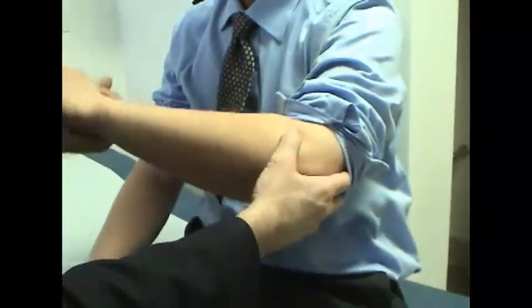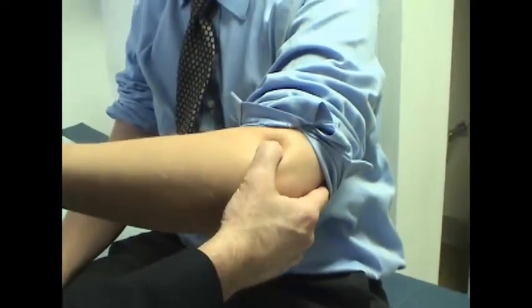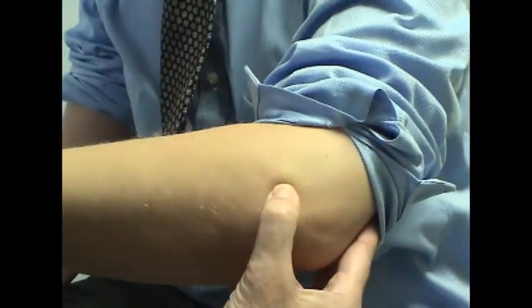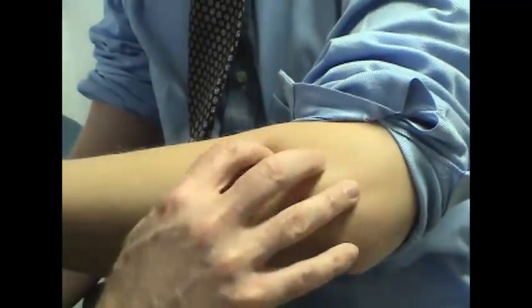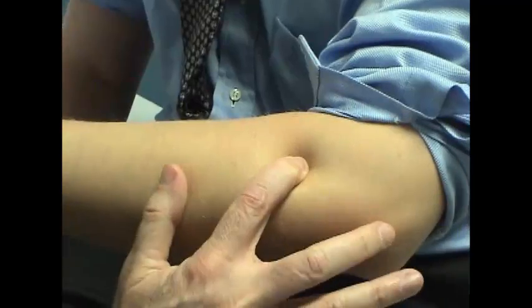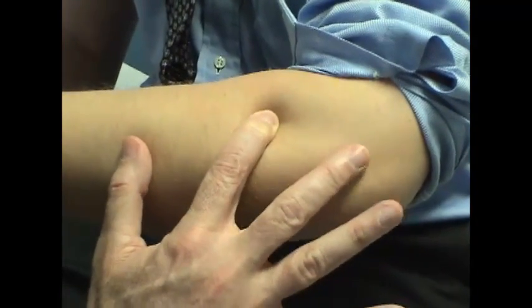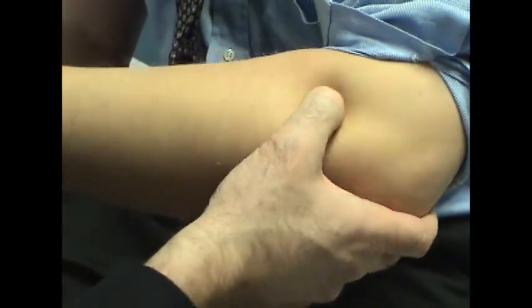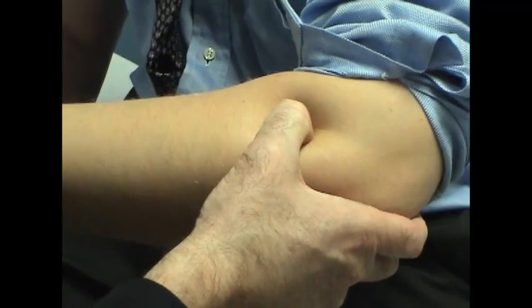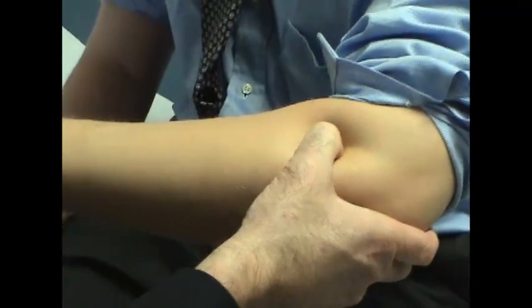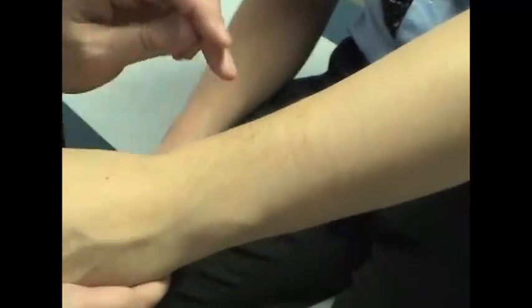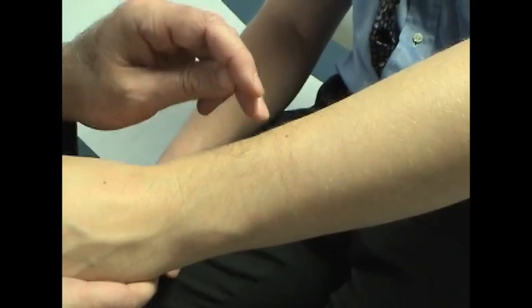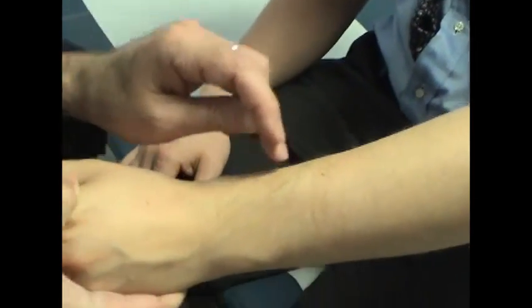Other problems that can mimic nerve entrapments: lateral epicondylitis, tennis elbow. I push over the lateral epicondyle looking for tenderness. The radial tunnel is about here, as opposed to this finger which is tapping over the lateral epicondyle. And this is a site where the posterior interosseous nerve can be entrapped and it can be tender right at this site. The radial cutaneous nerve crosses over the radius and can be sometimes entrapped.